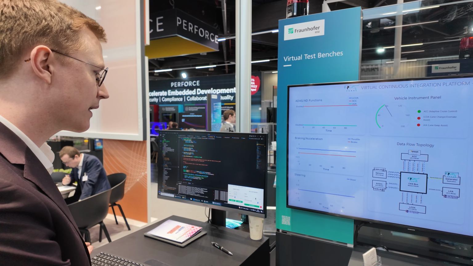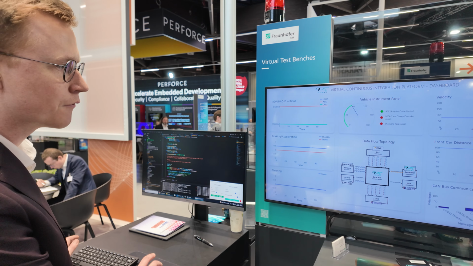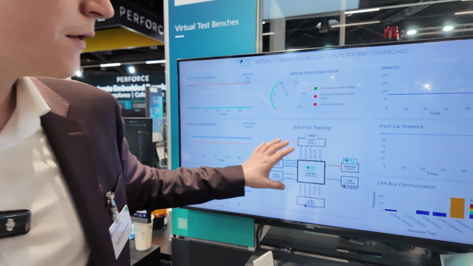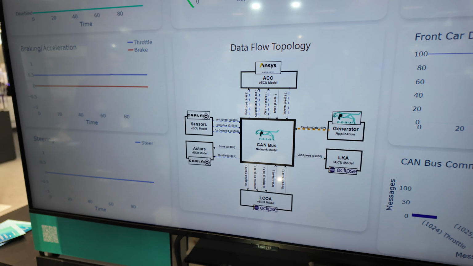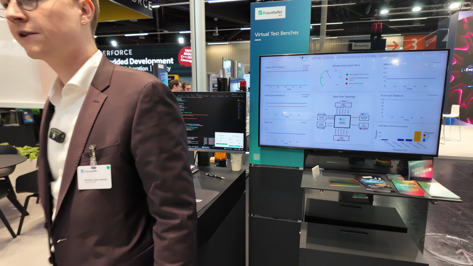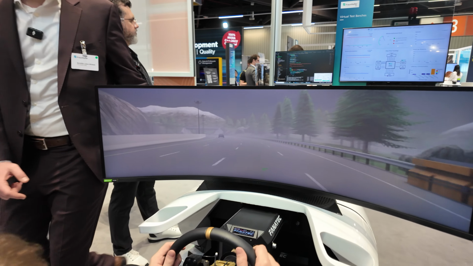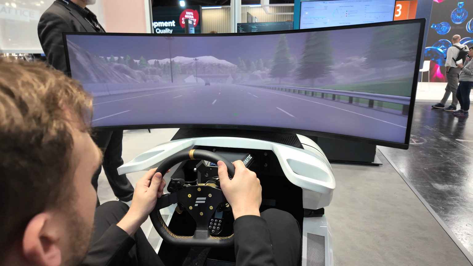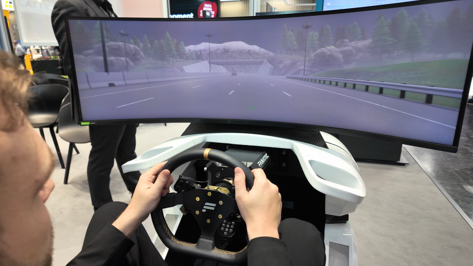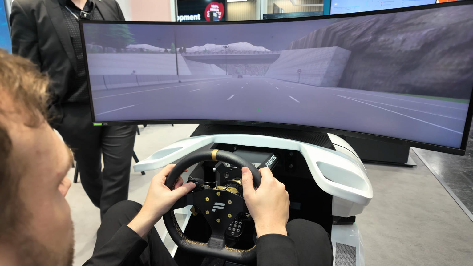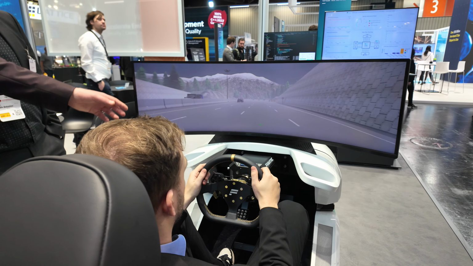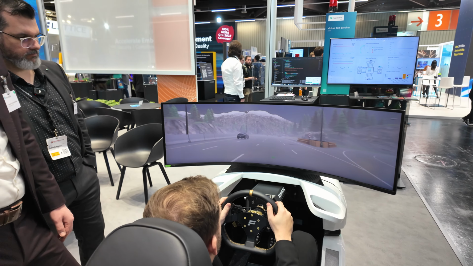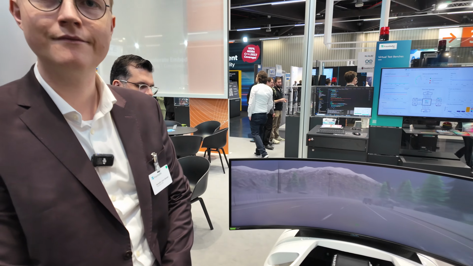So now I increase the rate of random data, and we see that there is a really tough issue because the ACC module is no longer able to publish a brake signal. And what we will see from my colleague with the connected vehicle is that if he now tries to, for example, increase the speed or decrease the speed, he will have trouble controlling the ACC module. Yes. All right. So please.